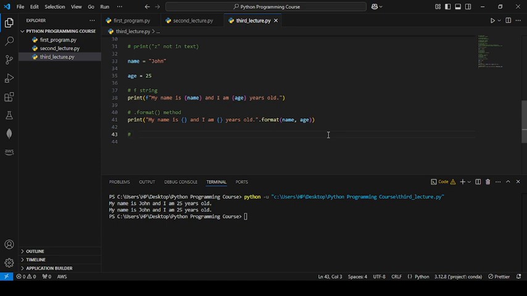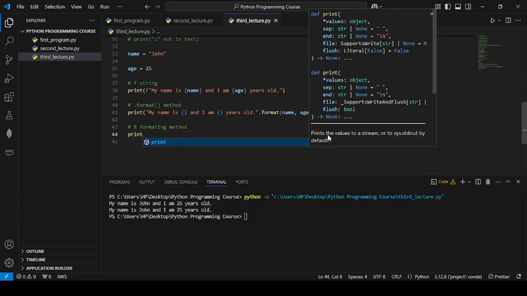We call it the percentage formatting method. So I use the same example.